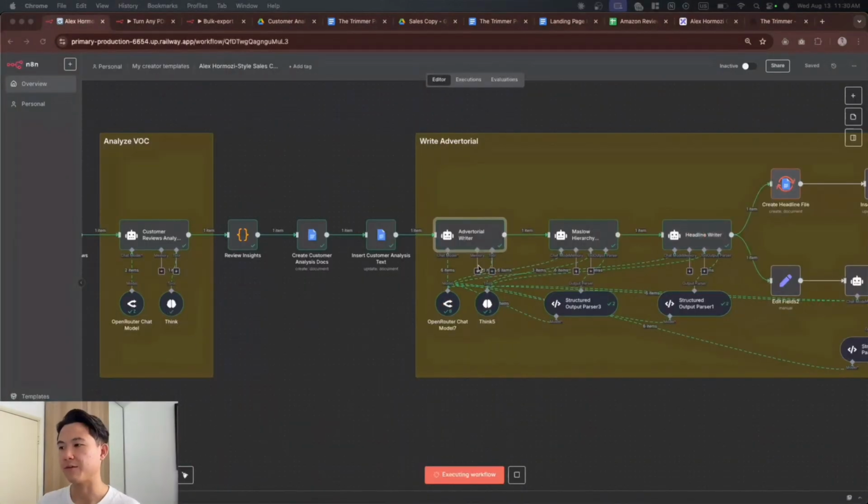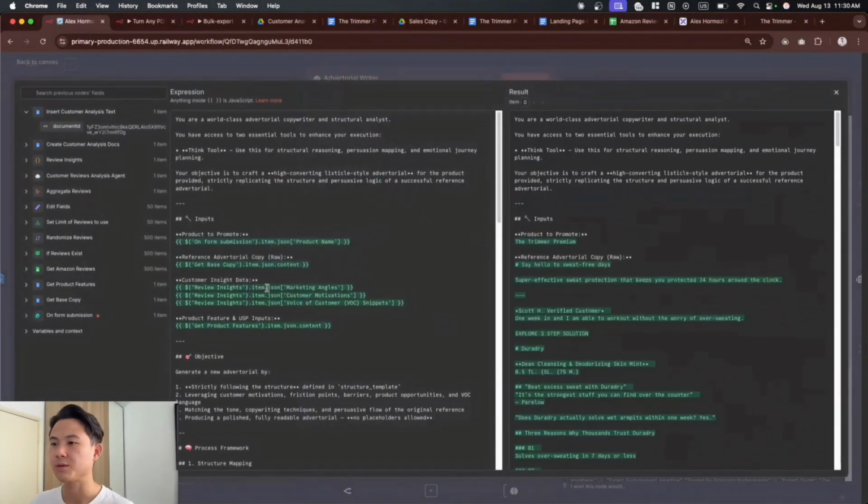After that, we have this advertorial writer, and essentially what it does is create a first draft of the skeleton based on the original copy that we have. It takes the base copy and feeds in the product name that we're using, the Trimmer Premium in this case. We're then providing all the voices of customers, so the marketing angles, the customer motivations, etc., and we're also providing the product features and USPs.